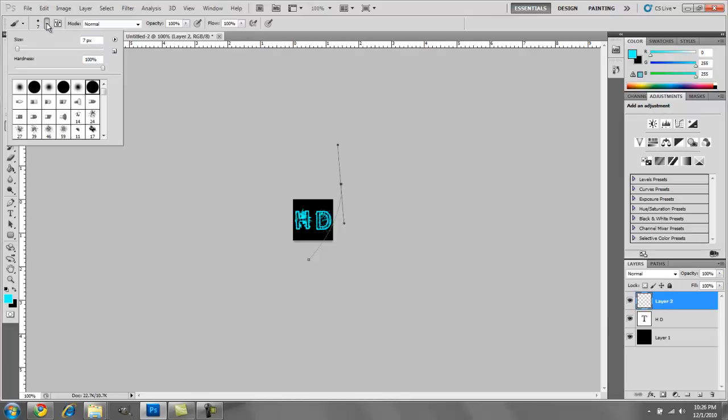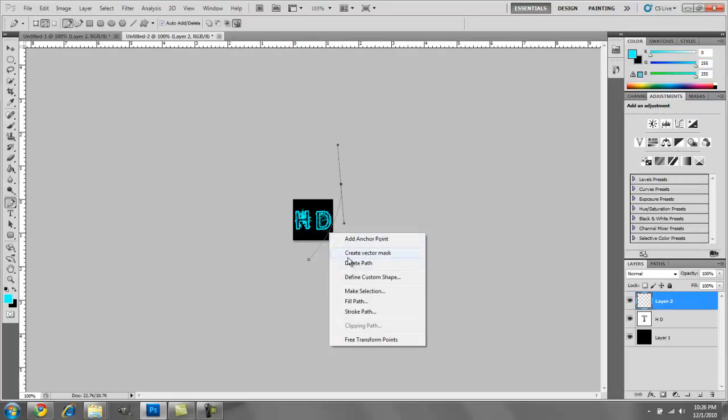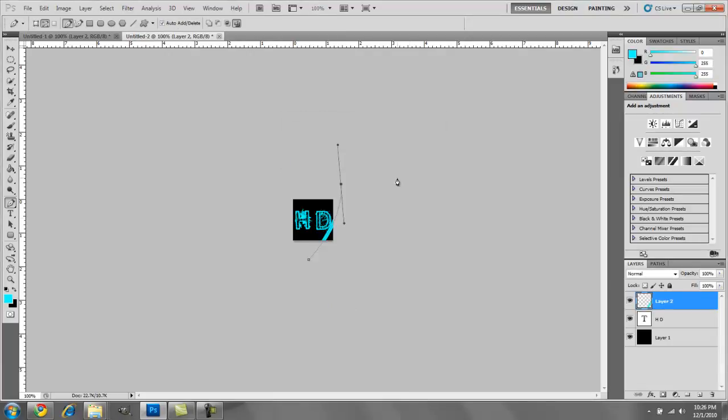Then what you gotta do next is go back to your pen tool, right click, stroke path, make sure you're on brush, and make sure this simulate pressure is not checked. So, yep, that just gives you the color that you need right there. Right click, not off the page, right click and delete path.